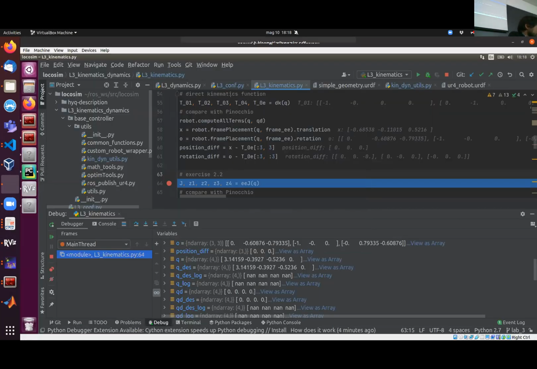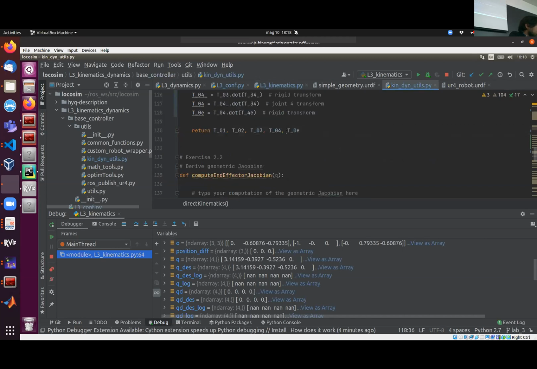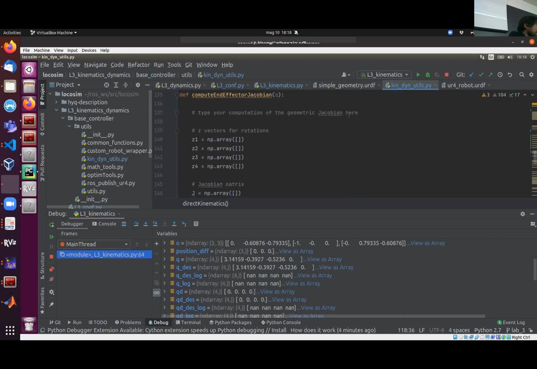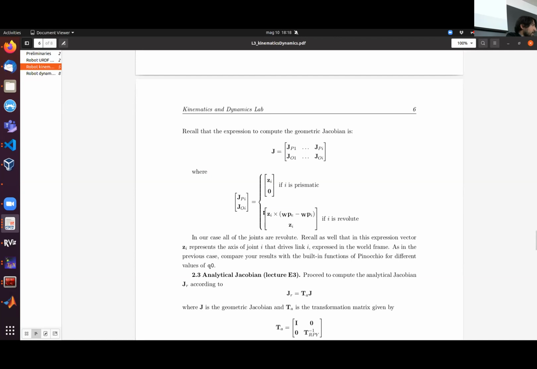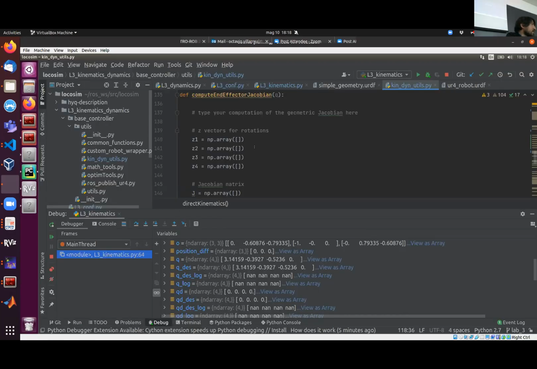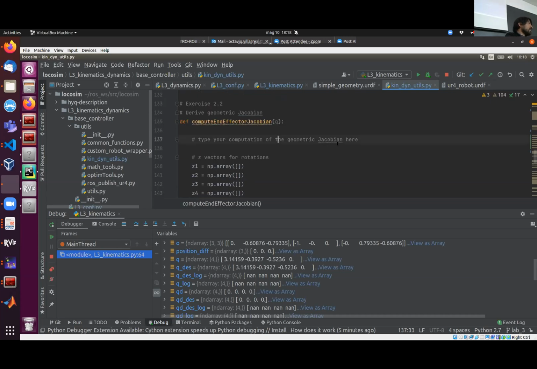Okay, good. So let me get to the function, and here it is. So what do we need for our computation of the Jacobian matrix? If we look back at this, we need to compute this for each of the joints. So we need to compute vector z, and we also need the positions of each of the link frames. So to achieve this, let's start with the easy part, which is the position of the link frames.